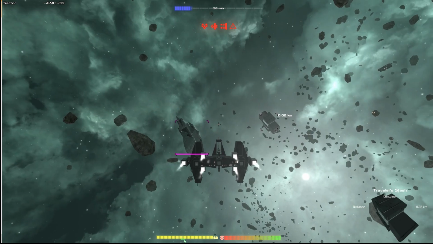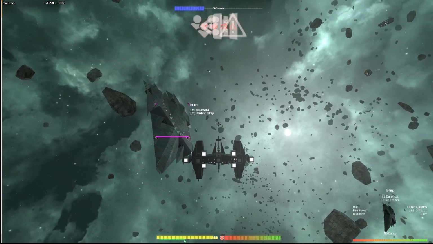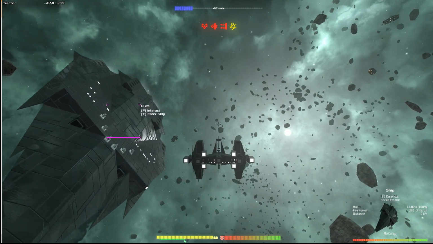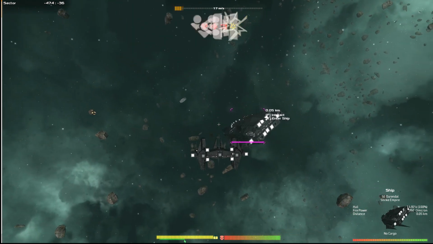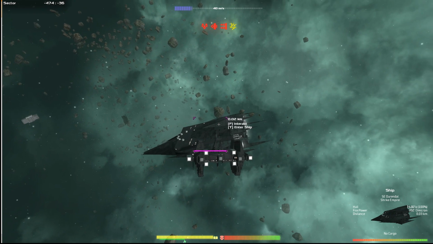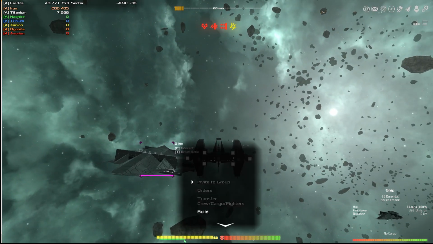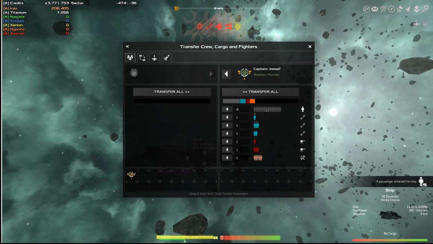All right, so now we got some power. Let's run over here. Let's switch out. I picked up some extra crew, and I picked up... You guys didn't see that. Apparently this thing doesn't fly very well, so we're going to have to do a little bit of changes on this. It doesn't appear to be any thrusters on it. All right, so let's transfer some crew. I would say probably 4 crew over here.